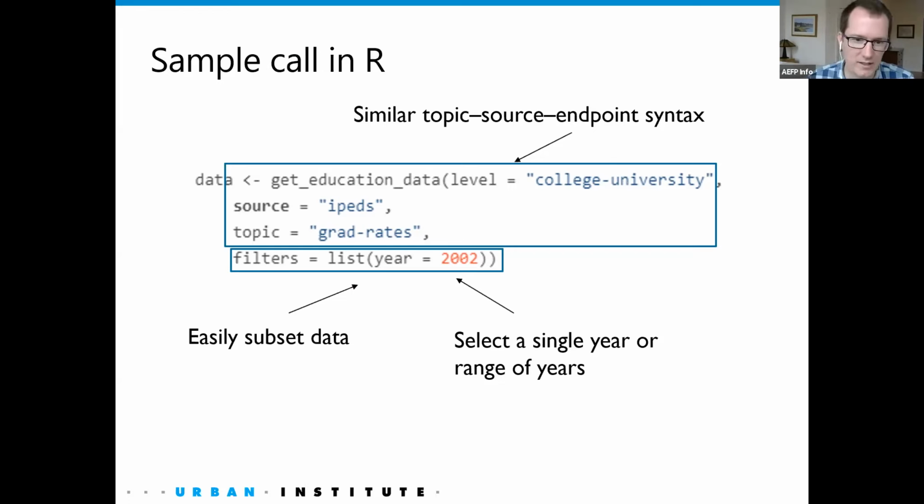Give me this unit ID, give me this year range, give me this subcohort. And if you go into the help package for R, it'll sort of walk you through the different options that are available there. So as folks are increasingly using R and other open source software, it's a great option for those folks.